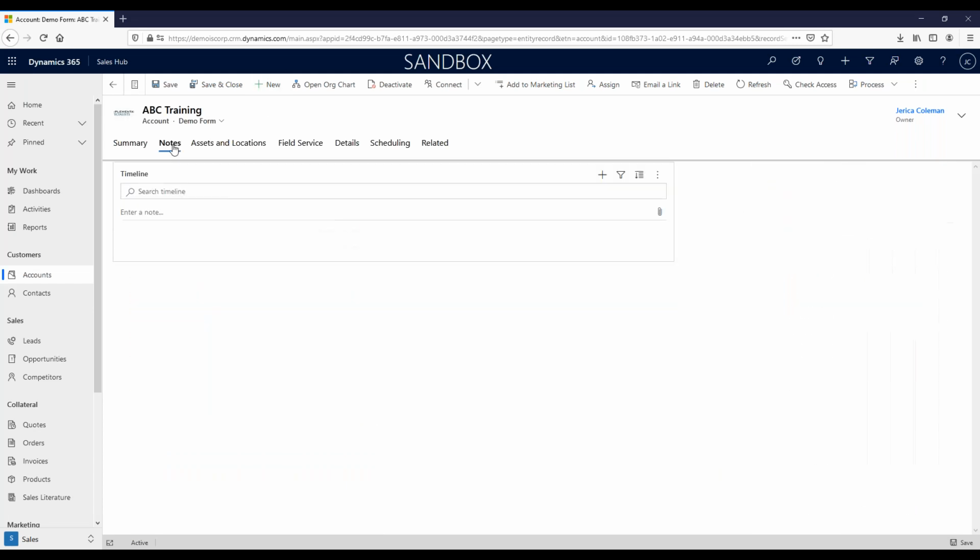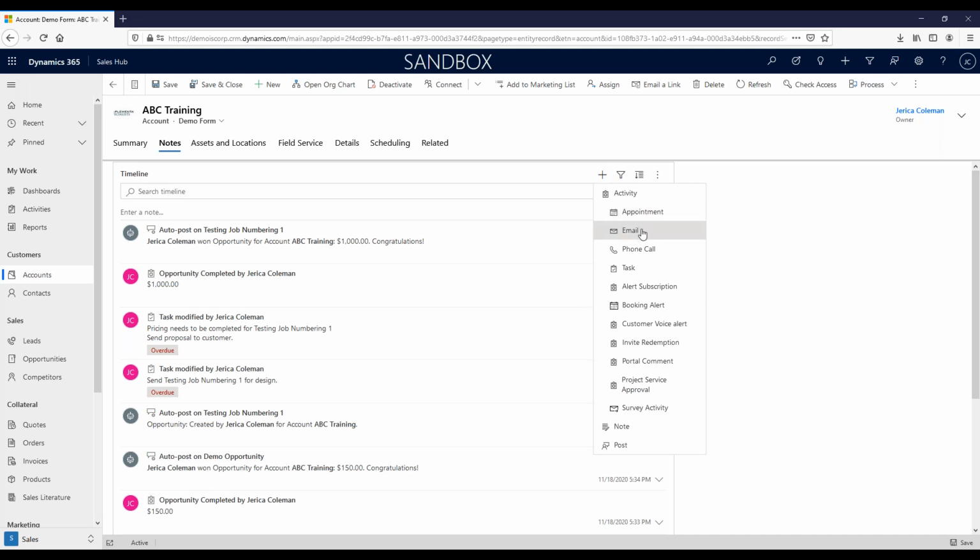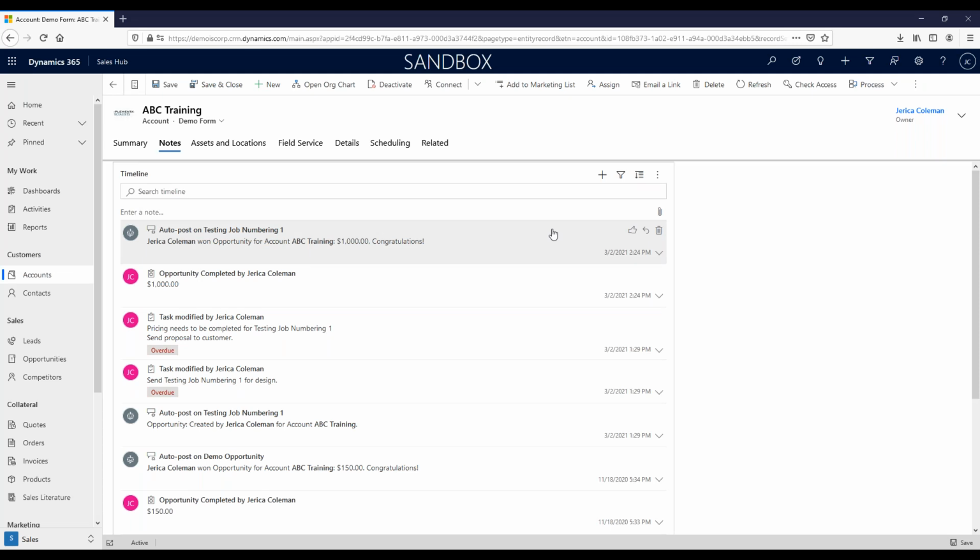Okay, so we looked at the notes. This is where you also can add activities. So if you have a phone call, you're a salesperson, you're just calling this account, not for anything particular except to check in with them. You know, do you have any current opportunities or anything that maybe we could do for you? You can add an activity directly to an account. That would probably be the only scenario where I would add it directly into the account, when you're not calling them about something else.